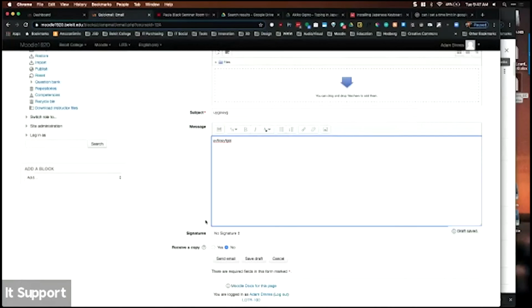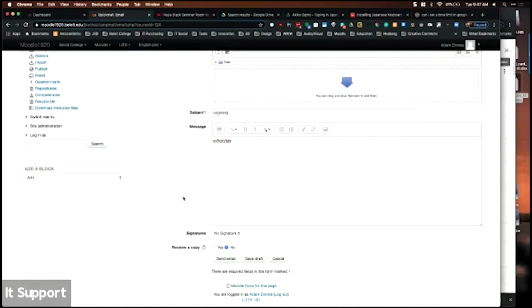Oswaldo? How do students receive that? Do they receive it with your name? Great question. So what this is going to do, if I hit send, is send an email out using my Gmail account because I'm logged into my personal account in Moodle, and that's linked to Gmail. So it's going to use my Gmail account to send a message out to all the students. If a student replies to that message, it's going to stay in Gmail.